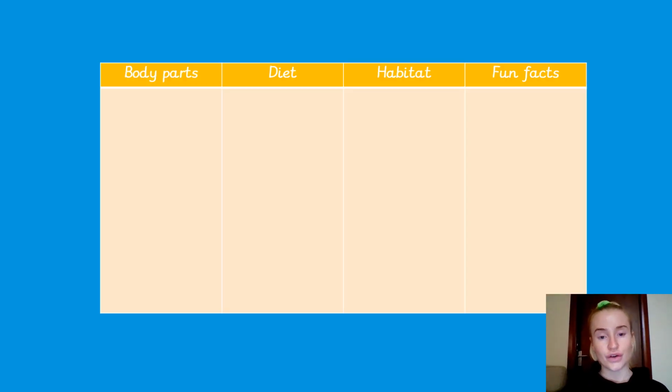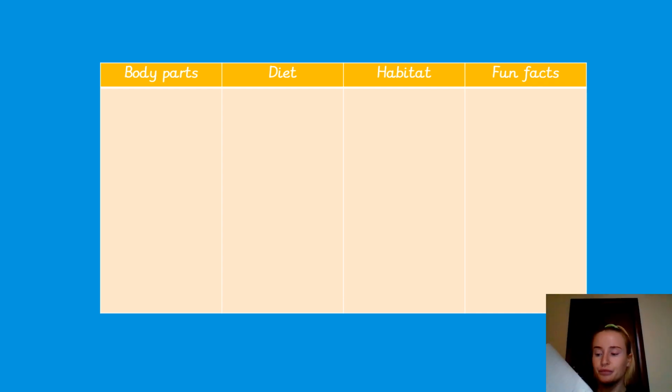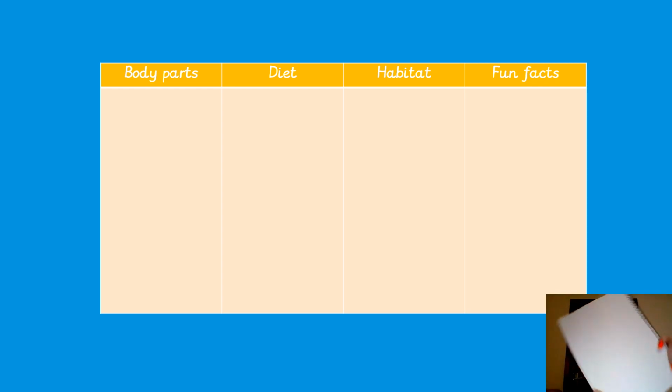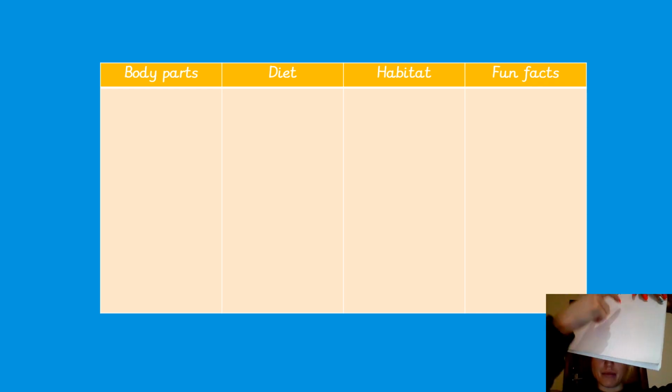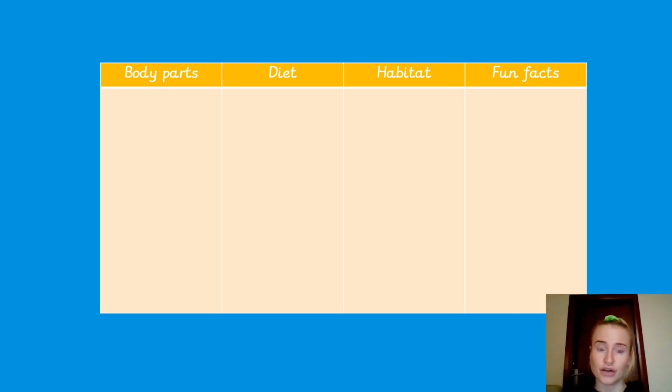Or you could do a bit of a table. I think this is what I would do, but you guys can plan your fact file however you like. But this is another idea. You guys could get a sheet of paper and flip it to the side. I'll show you what I mean. So here's my workbook. My book is this way, but I could put it to the side and then write the 4 words, 1, 2, 3, 4, and write my plans in each of these sections. So this is what I mean. You could write some bullet points underneath body parts. You could write some bullet points underneath diet, some bullet points underneath habitat, okay?